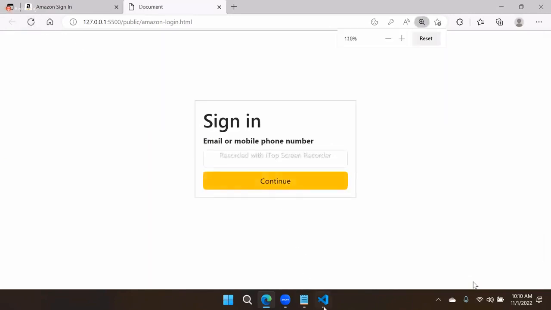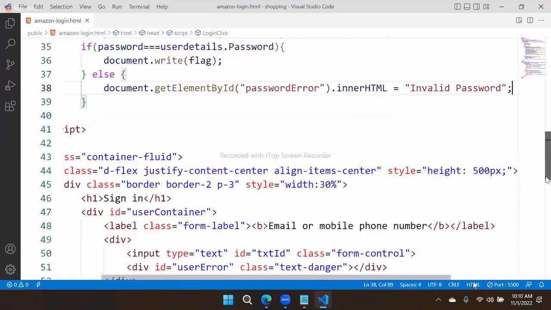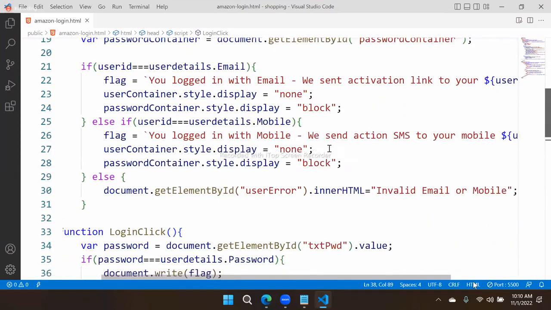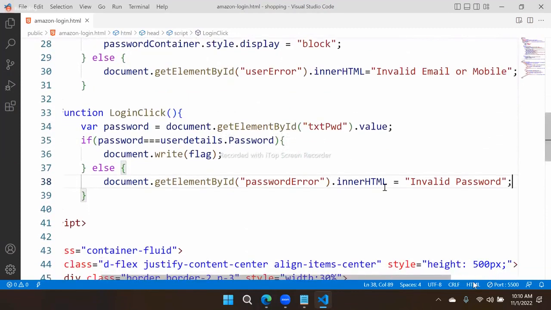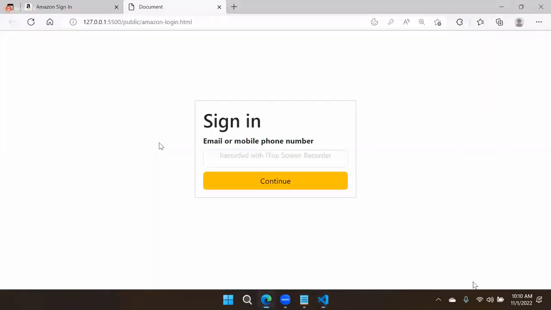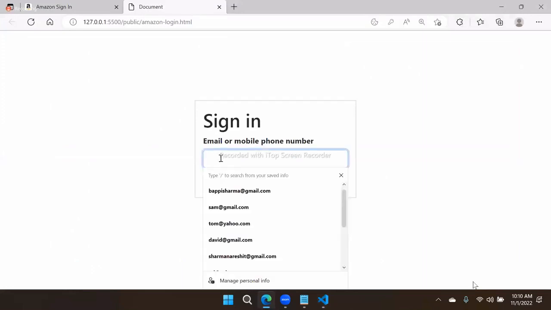Suppose we are logging in with mobile now. I will use document.write for displaying a large message. I will just put it in a heading, and I will keep the heading close, that will be better so that you can see. Now I entered a mobile number.